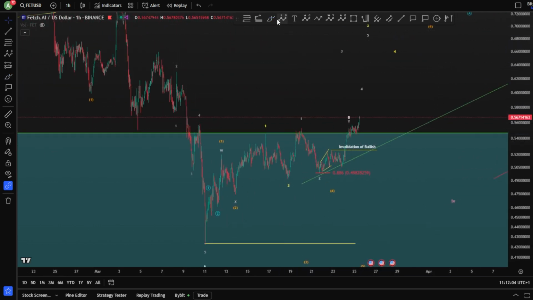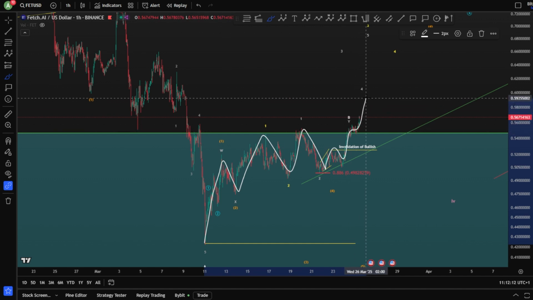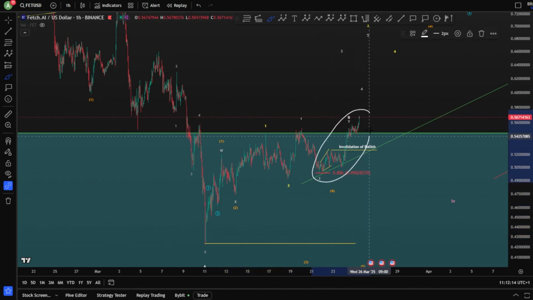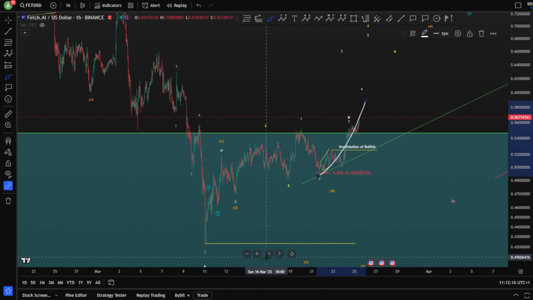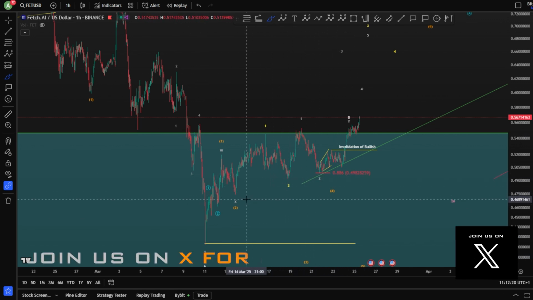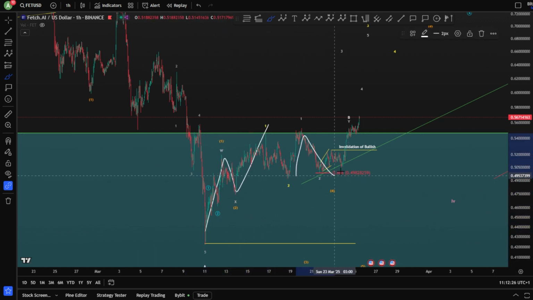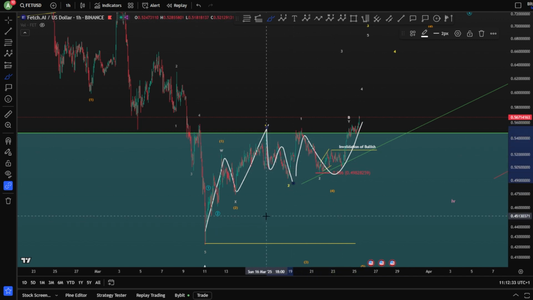And as you can see, we have marked already our 1-2 here. Potentially we have a 1-2 and then 1-2, 1-2, and you're looking at 1, 2, 3, 4, 5 potentially starting to unfold, of course, the wave 3 towards the upside for FET. The only case that we can still be corrective is that you can get a W, X, and a Y. So this is your W's, this is your Y in zigzags, and you have your X in between.